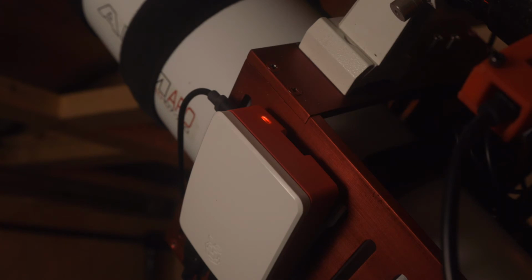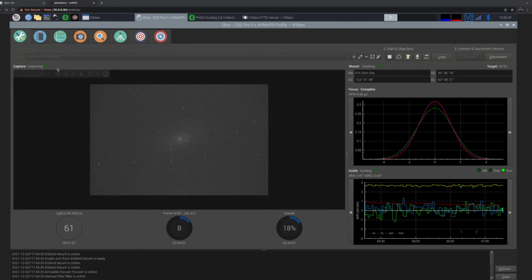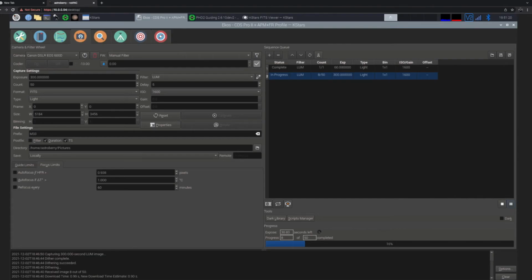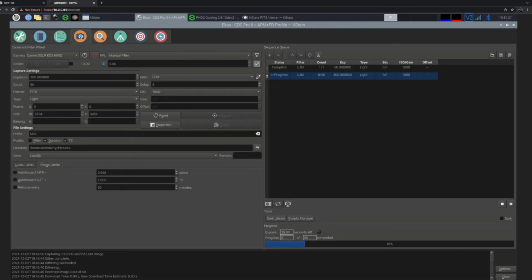The little Raspberry Pi is now powered up and the red light is on. At least I'm getting some good images off the camera. So here's M33 nicely centered in the display, and there looks to be some reasonable detail in the image. This is the focuser, so you can see quite a nice shape over the star, and it's selected a star which it's focusing on. So here you can see I've got my sequence set up.